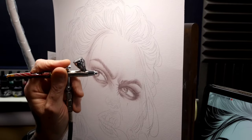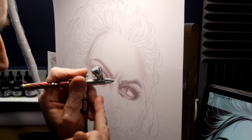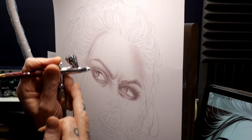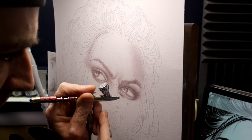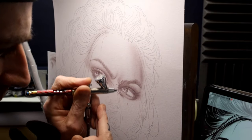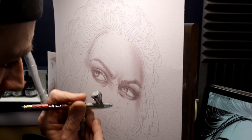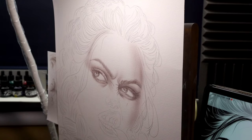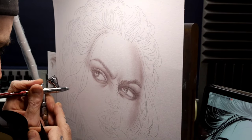And coming round this side, just puffing the paint in, going darker to this edge, just rolling it off. So dark around this edge and then just fading out as it comes to the front. Same here. Darker down this side. Bring it over. Just gonna feather this one out around here.